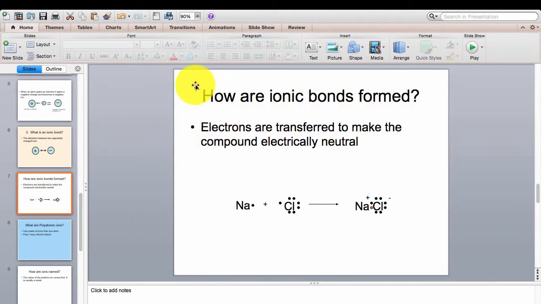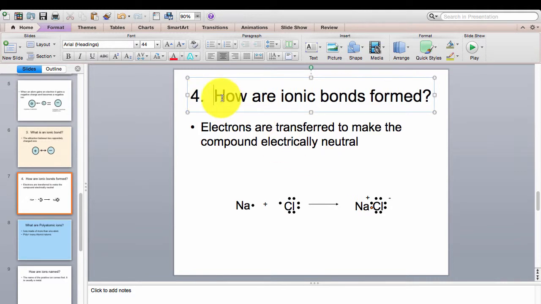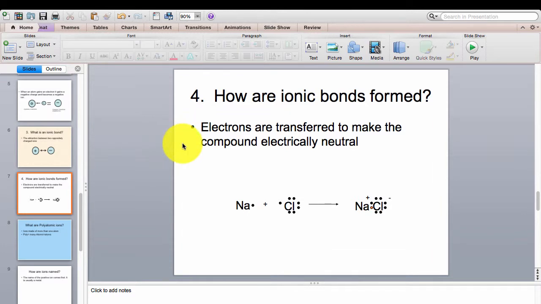How are ionic bonds formed? This is number four. Ionic bonds form like this: sodium is in the first column of the periodic table, so it has one valence electron. It's looking to get rid of it—it wants either eight or zero. It's closer to zero than eight, so it gives that electron to chlorine. Chlorine is a halogen with seven valence electrons. Sodium gives its electron to chlorine. Now sodium has none in its outermost shell, and chlorine has eight.